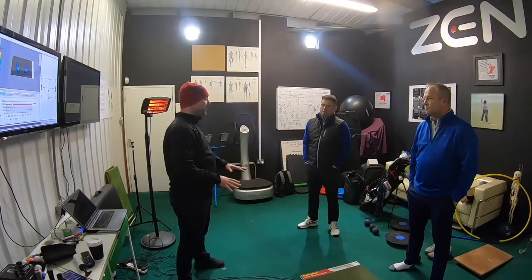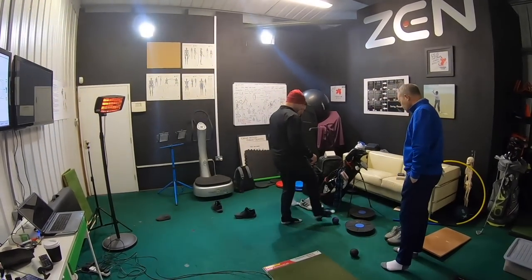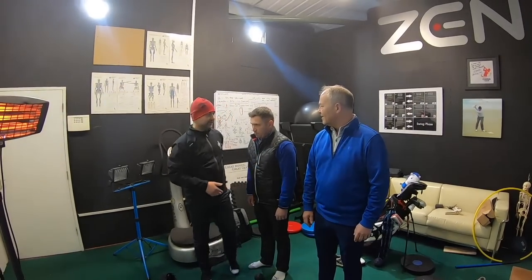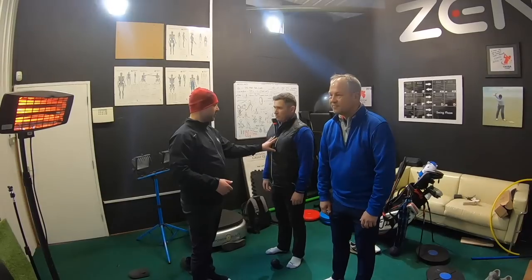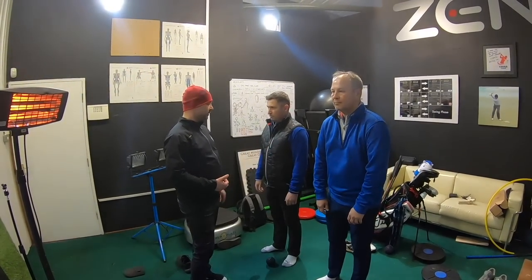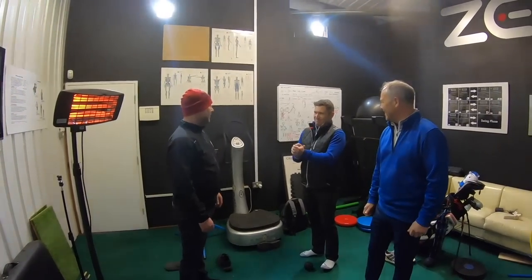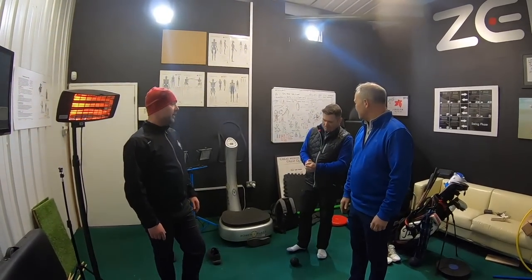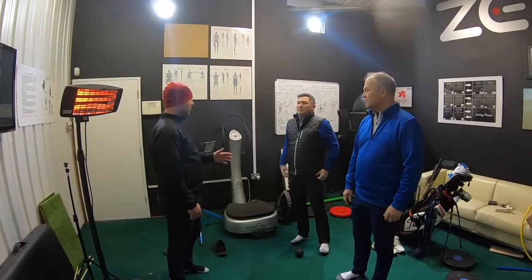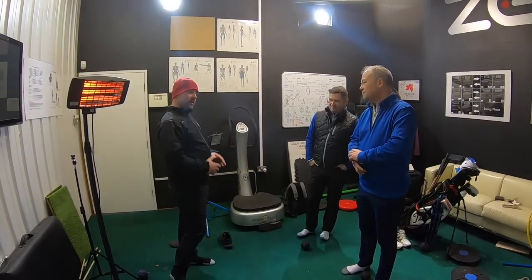I need you to take your shoes off, grab a spiky ball, and find some space here with me. So extension — his extension is easier, your flexion is easier. He rotates to the right, Morton rotates to the right, you rotate to the left with more ease. So you guys talking golf swing technique would be super dangerous — trying to talk about the same stuff because you're almost yin and yang. You have a completely different experience to what Morton is going to have, and vice versa. You could be talking about the same thing but experiencing something very different.